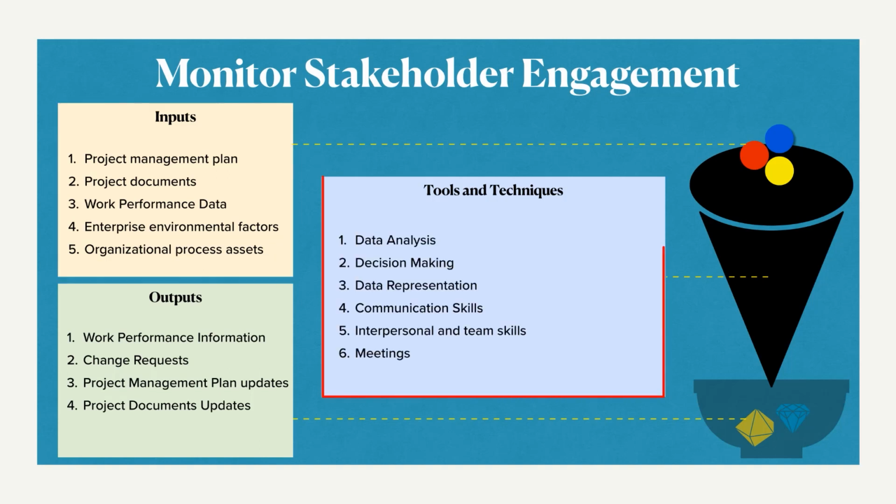Moving on to the tools and techniques, we have multiple data analysis tools that we can make use of. If you recollect, we have alternative analysis. We have 2-3 options, and then we select one of the alternatives. That is the alternative analysis that can be used here. Root cause analysis can be used. So such data analysis tools and techniques we can use.